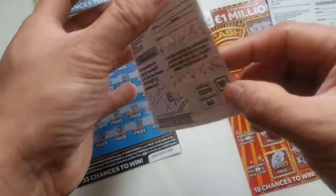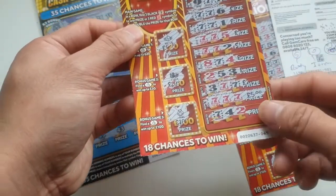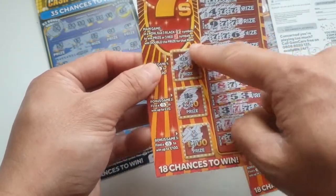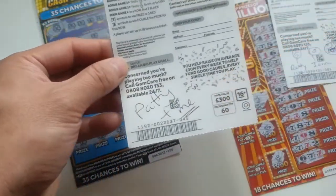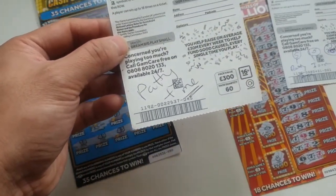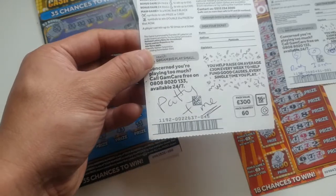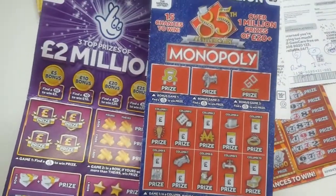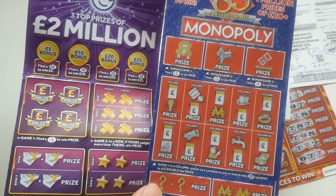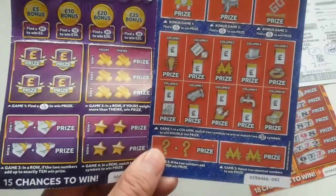Now the first £5 one that Paddy won was this one, the red sevens. But apparently, when I went to claim for it, it was three red sevens, and that's a double win, so it means tenner. Now Paddy said on that night of the giveaway, she says that this was my present. So I said, well, we'll split it half and half. So I went and spent the tenner on two more new scratch cards. So tonight we're gonna do two scratch cards. This Monopoly and the purple £2 million scratch card is a scratch card for me and Paddy then. So we'll see what the results are when we do this.